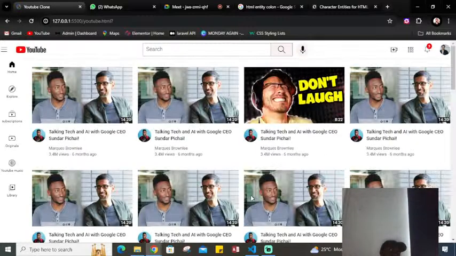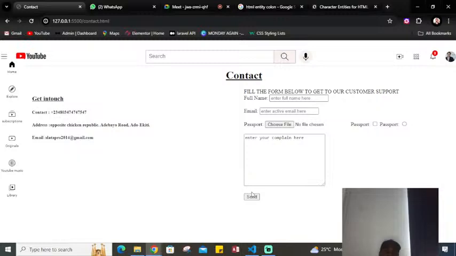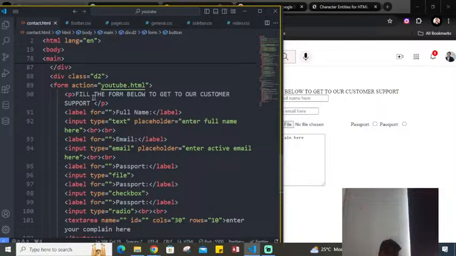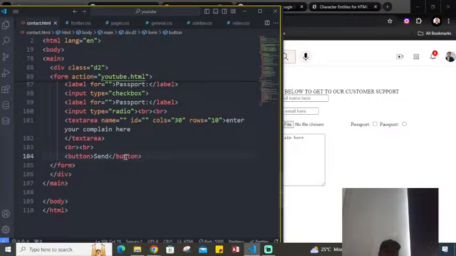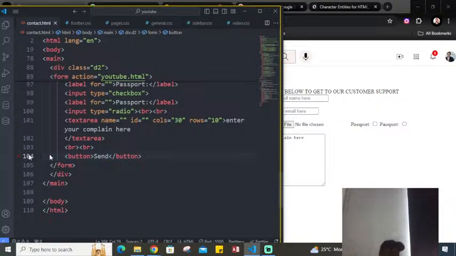Go back to the main website, how did you link it back? This one is a contact, right? The send, where did you link it from? We didn't link it. As long as we pass the action, I was talking about action. This form action where you write send, that we said youtube.html, the attribute is interacting with this button. It has to be a button. Yes, but it is not compulsory that you must use button. You can use input, but you give it type of button.